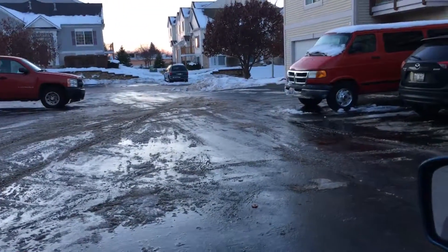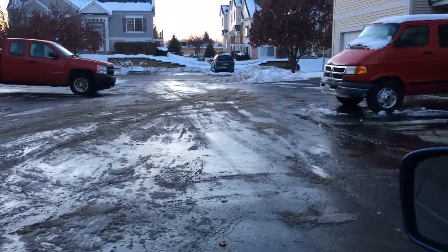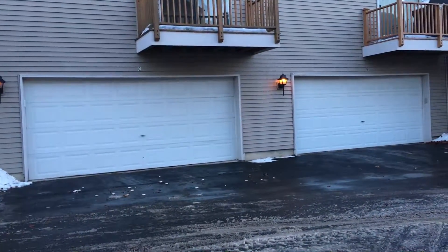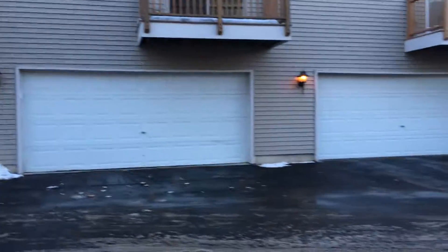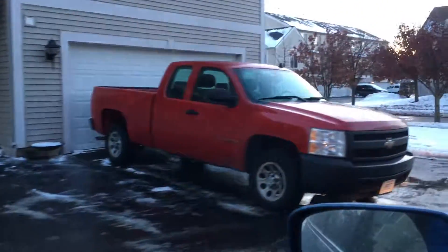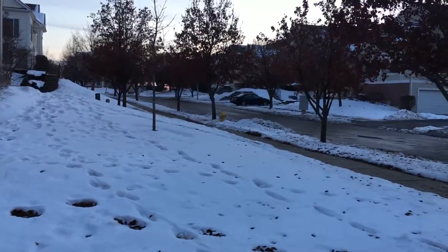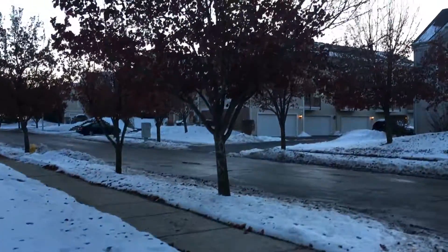I think I sold it for around $180,000 — I made a little bit of money, not much like others, but at least I got a profit. This is 110 Enclave Circle, Unit C. The vinyl siding hasn't changed much. The area of Bolingbrook is okay, and it's amazing how much these trees have grown.